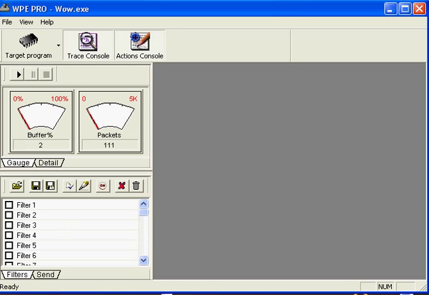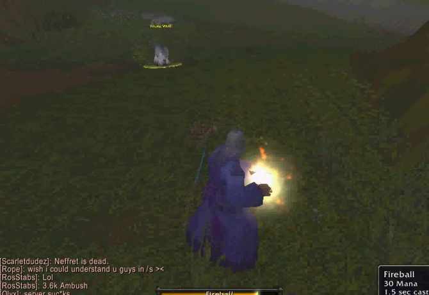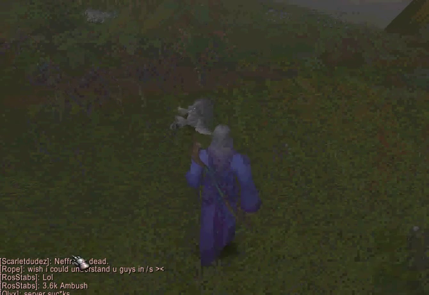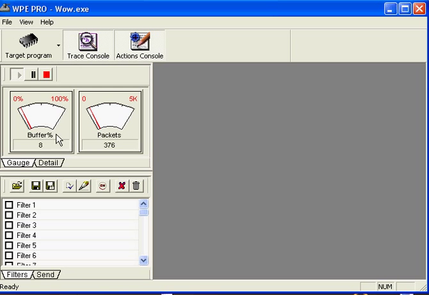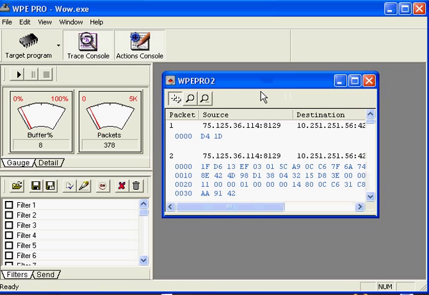Okay, let's open up WoW and start logging. There's our lane wolf. We'll kill him off now. Normal damage, 20, 16, and nothing again. Let's check the loot on here. Okay, we have logged. We're stopping on that. I don't remember the packet numbers of Fireball. I'm gonna go check those out and see what they are.